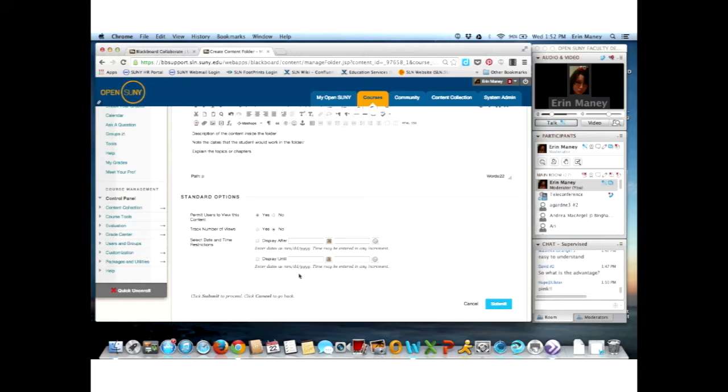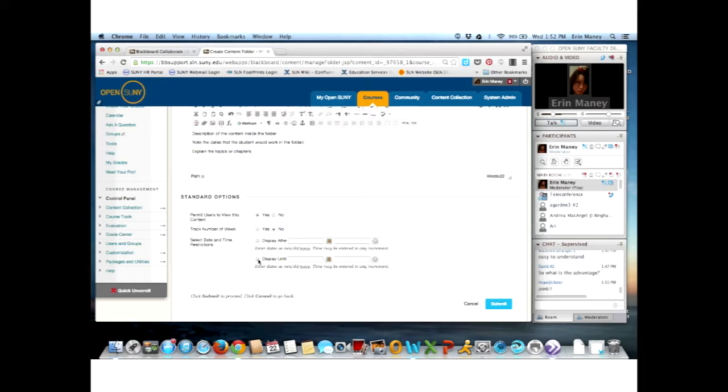And then there are other instructors who just say, well, if all my folders are open, I can choose to open and close assignments or discussion forums or tests. So you can leave the folder open so students can always access it, but you can close the different activities when you're done doing them or when grading is finished, that kind of thing. So you have to think about what's going to work for you. Would you want all of your content accessible, or would you want to close things and open them as you're ready, as the dates permit?